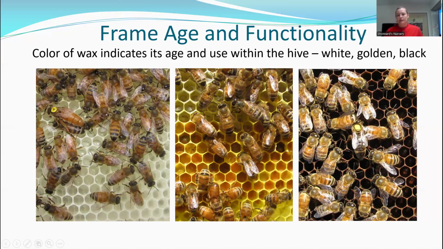What is an issue is that when young bees hatch out, they leave little bits of pupal casings behind them. And the workers can't quite reach all the way to the bottom. So what happens is the cells become shallower and shallower and shallower. And eventually they're so shallow that the queen can no longer lay in them. So they become basically useless and need to be removed after a couple years.